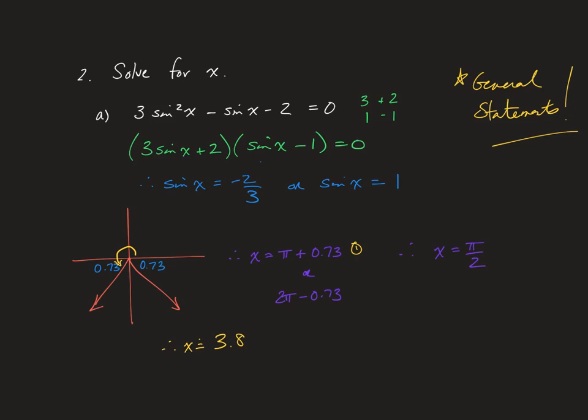So how do I write plus a full rotation in any direction? And there's my plus 2k pi. And I'm hoping that as you take a look at that, you go, there's our general statements from earlier on. Okay, all I'm going to do is get rid of a little of that so we can get rid of all those arrows on that diagram. Went a little too far. And there we go.